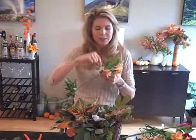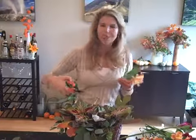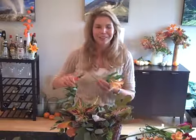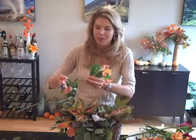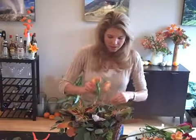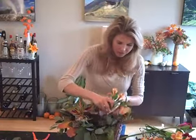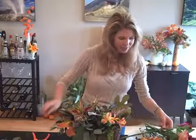And the greens at top are fine to leave unless any of them are sort of bruised, and then I'll just take them off because I have such a nice assortment here. I don't really need it on there. Then I'm going to trim these down, maybe one more cut, and just in the same way that I put the greens in, I'm going to tuck them right into the vase.